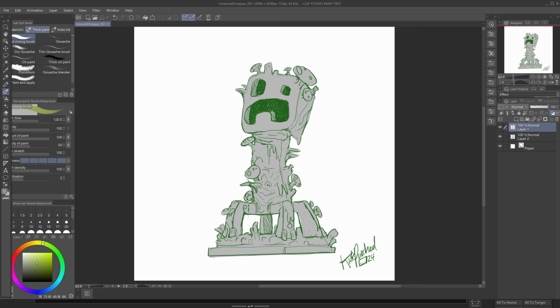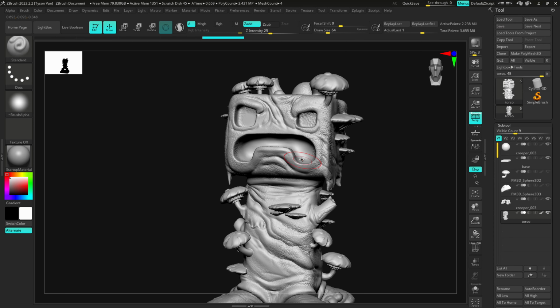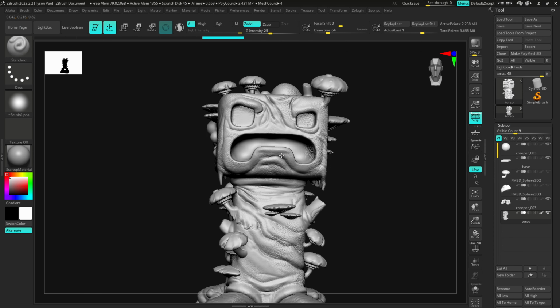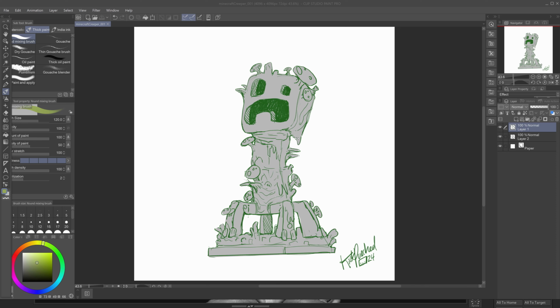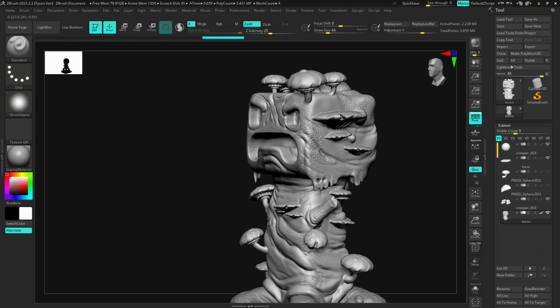So this is the concept as a happy reminder of where we wanted to go, and this is where we left off. Our proportions are a little bit off, and the first thing I've noticed is that the head of our character is a little more scaled up in Y. This eye is probably a little bit bigger, and this one is a little bit smaller. I want to achieve these proportions. I think they're kind of a big deal.